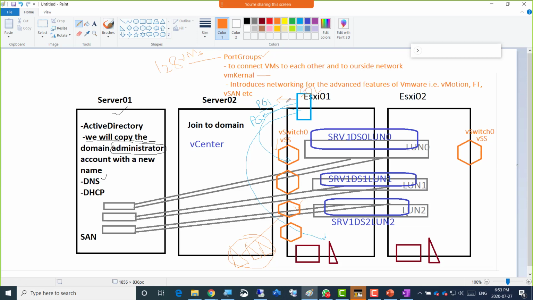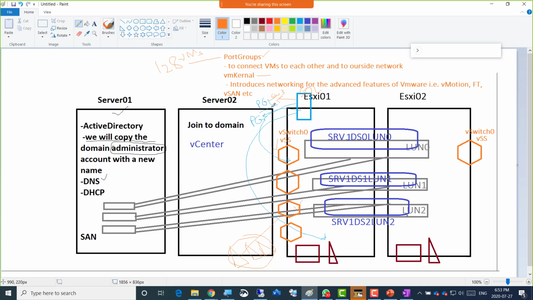But the virtual machine only sees a port group. So the port group has to say which standard switch it is connected to, right? So PG1-SW3. If we mention the name of the switch, then we can tell just from the name that this port group is connected to switch 3, and the virtual machine is supposed to connect to switch 3.